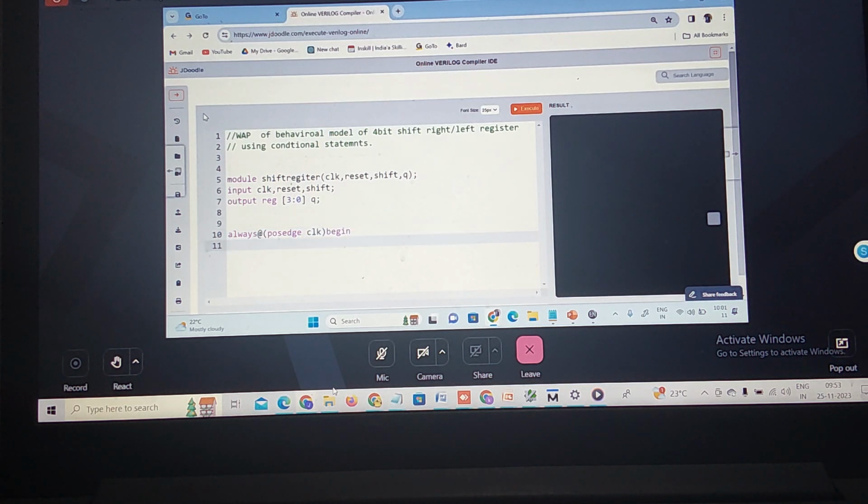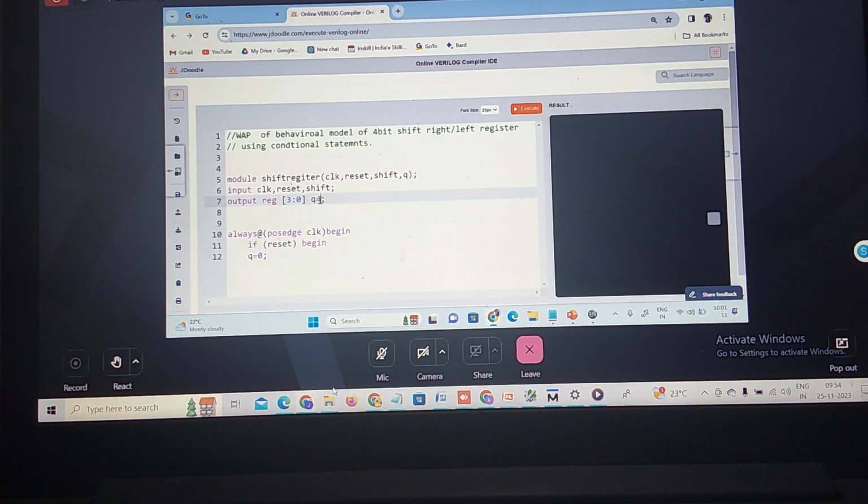Okay, then what do I want to do? If my reset, begin, what do I want to do? Q is equal to 0. So to shift the data, we need to initialize the data in the shift register.